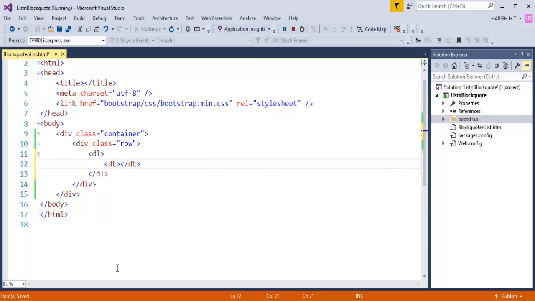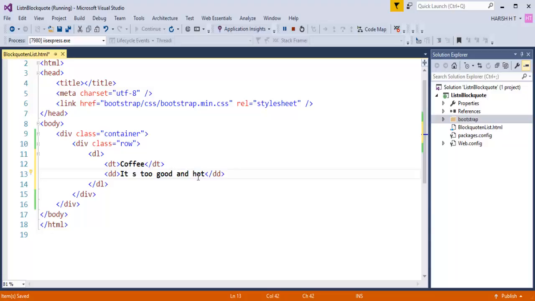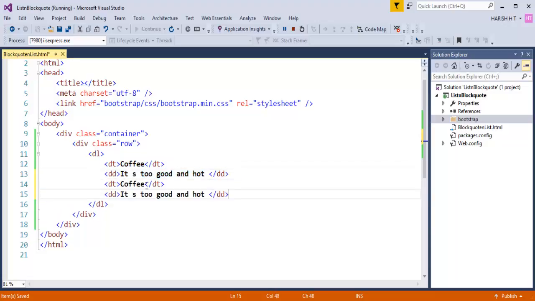Let me take coffee, and a description for that. It's too good and hot. Okay, and this is coffee, and let me copy and write tea.